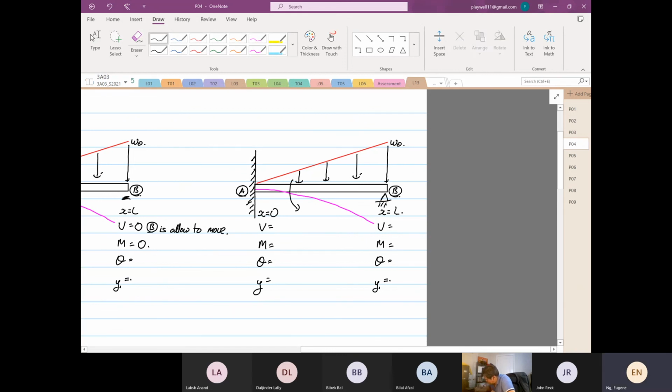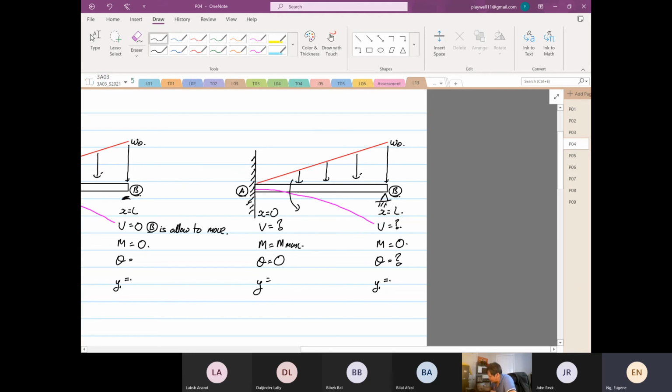And this is our L. So now our boundary condition is, we don't know what this is, we don't know what this is. The moment we know it's going to be maximum, but it's not really a boundary condition. But we know down here the moment is equal to 0. Theta is equal to 0. Over here, we have not a clue.